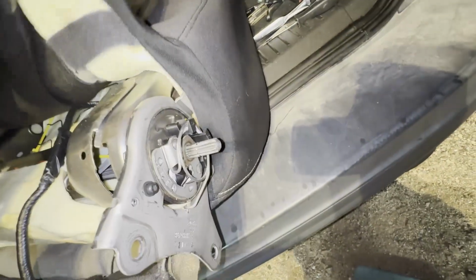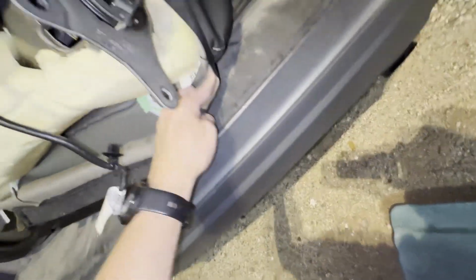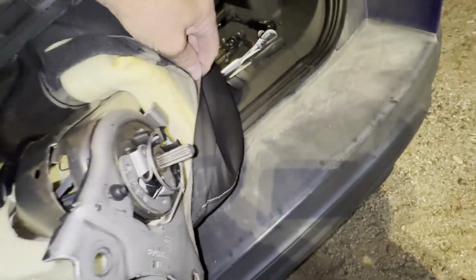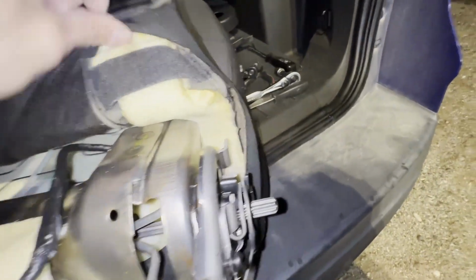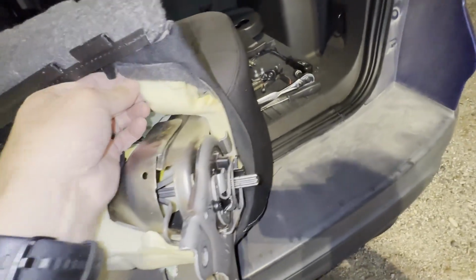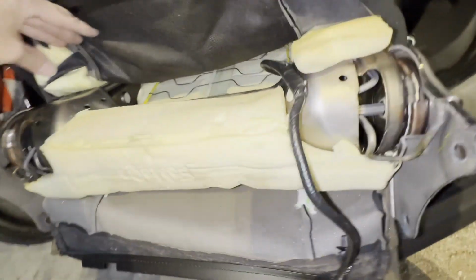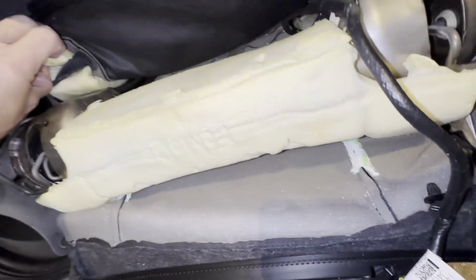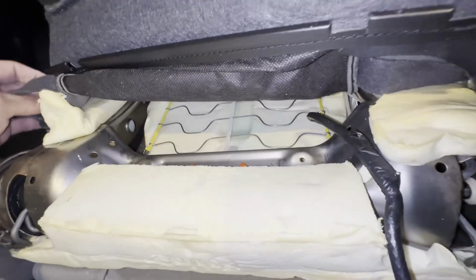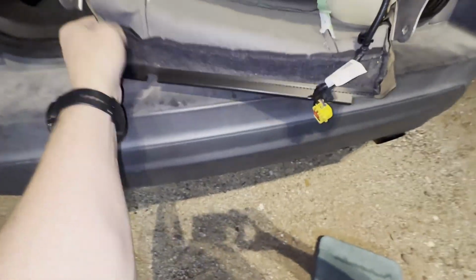So again, I'm gonna carefully raise this up from both sides, just working my way up and rolling it backwards, going nice and slow. Obviously, there's some areas where the foam is inside the cushion, so you want to carefully disconnect the foam from these little straps that are holding onto it, and that'll allow the seat foam to stay in place as you raise the cushion. So I'm gonna do that nice and slow.